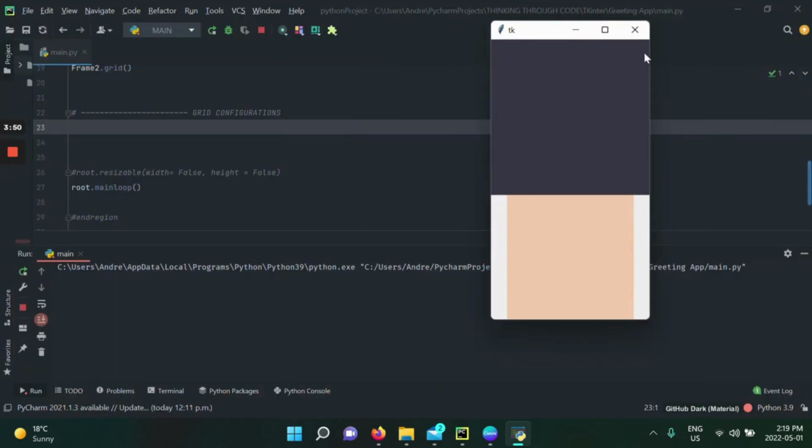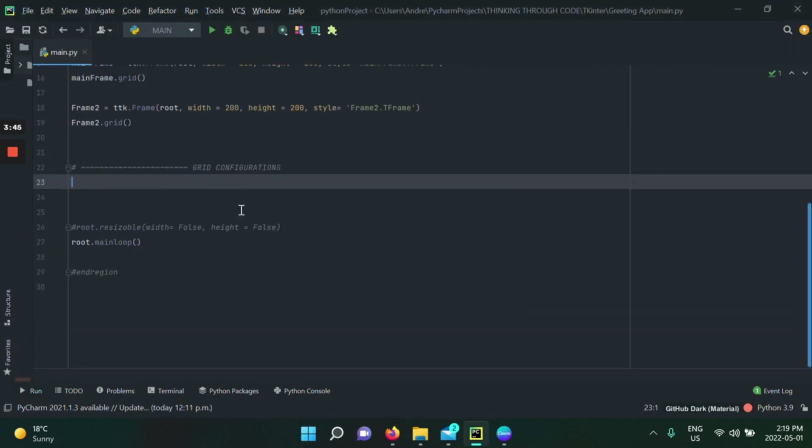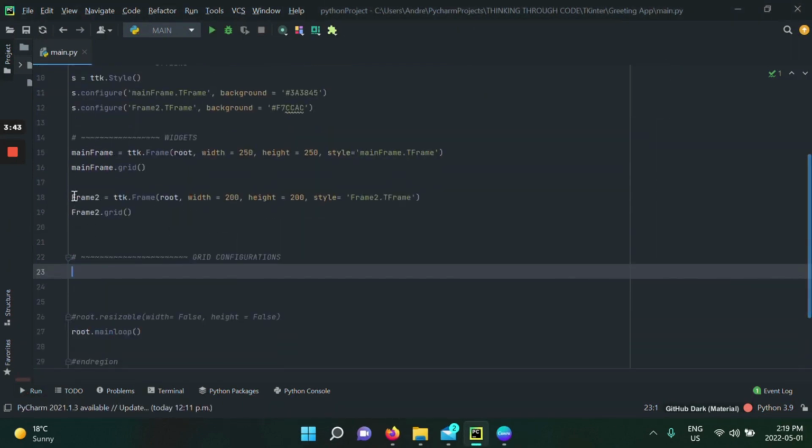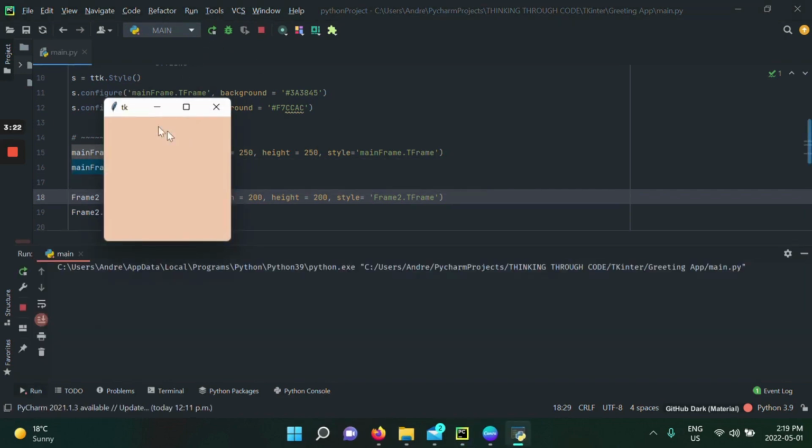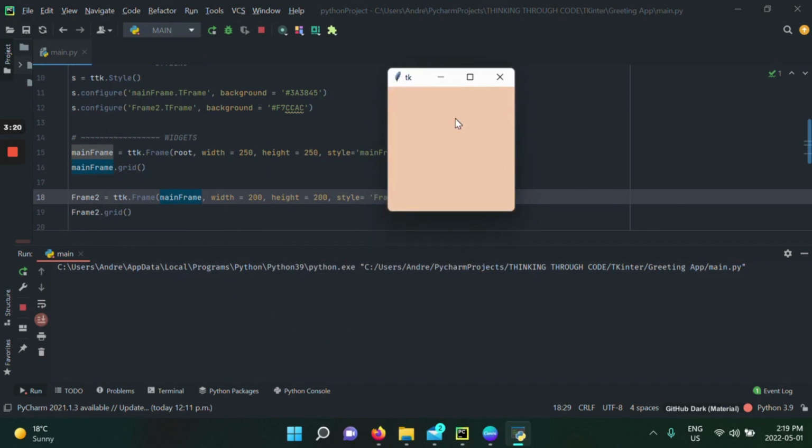So like I said, your column here took the space of whatever is inside of it. And in order to properly show that, we can actually change the main parent for our second frame. Instead of putting our frame on our main window, how about we put it on our main frame? So if we put the parent as main frame here and put our second frame into our main frame instead of the window, when we run our application, we notice something very strange.